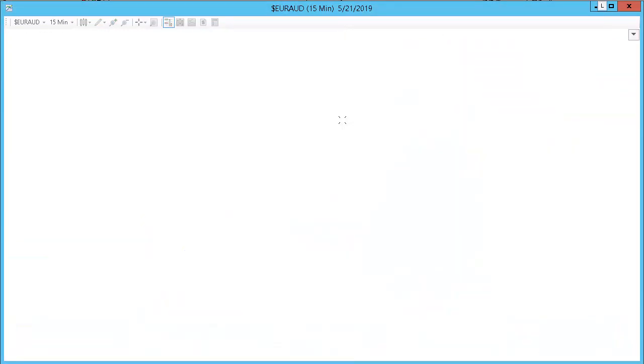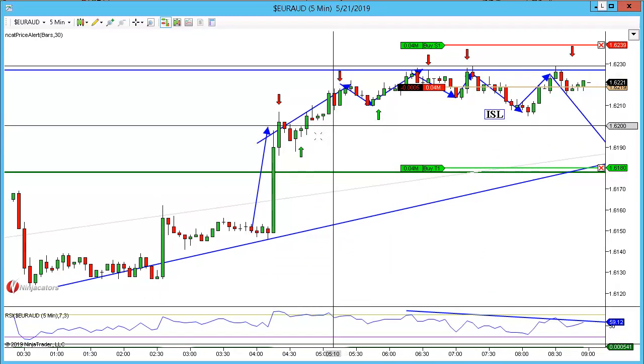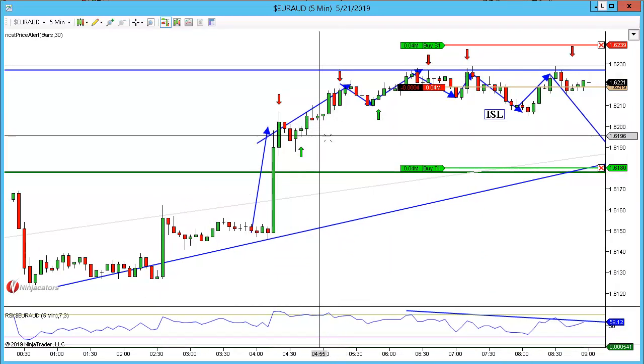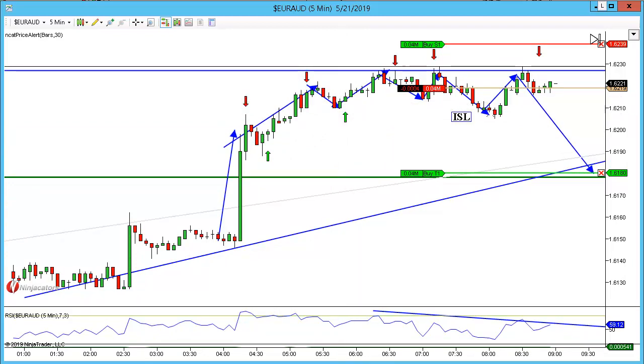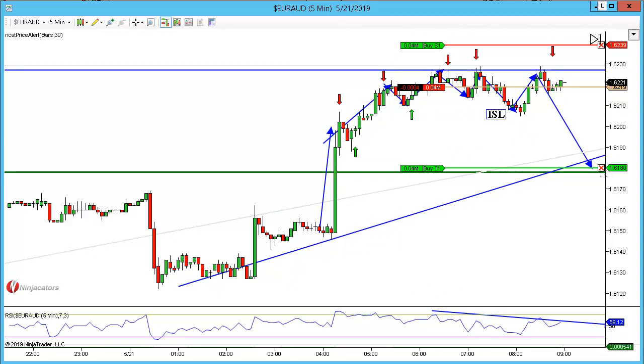So lots and lots there, isn't there? We've got the RSI, we've got tweezer tops on the 60, we've got a lower close. Here on the 5, we've got a rising channel. We've got a head and shoulders with an initial structure low. We've got a double top, which is a 26.18, and then we've got a 15-minute double top.